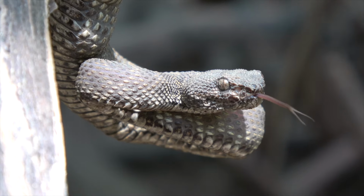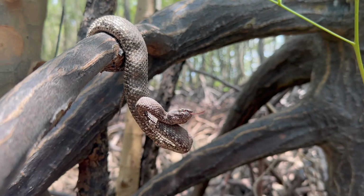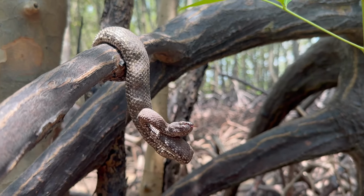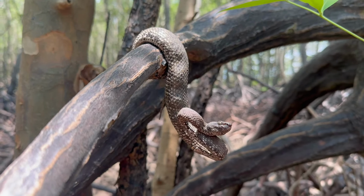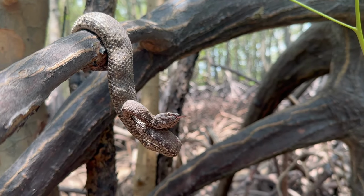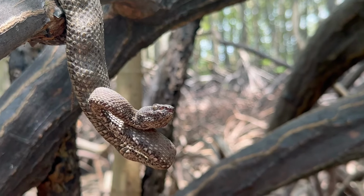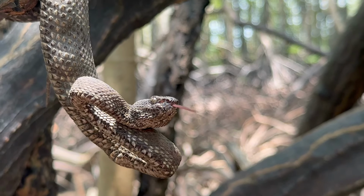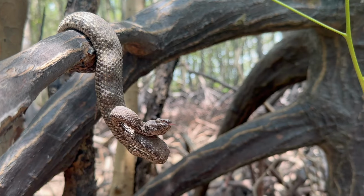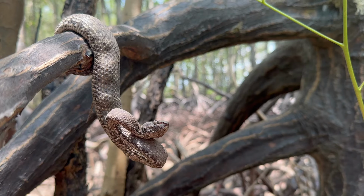Mangrove pit viper, Trimeresurus purpureomaculatus. Very defensive. This is the most defensive viper by far, and he's doing that tail wag that all the defensive snakes do. And he's out basking through the day because you can probably see those lumps. He's got a meal digesting, so we didn't realize that until we moved him, so we're not going to spend long with him, and we're going to put him back because we don't want to disturb that digestion process. But it's not uncommon to see nocturnal snakes out basking through the day to help them digest those meals because they need that warmth to aid in the digestion.